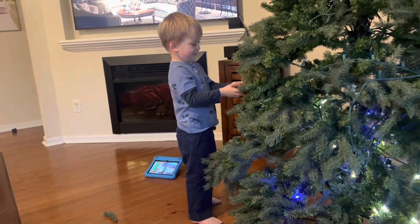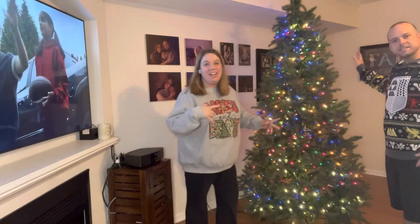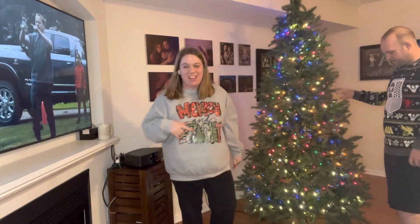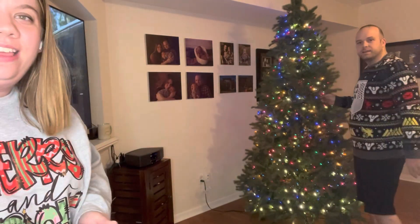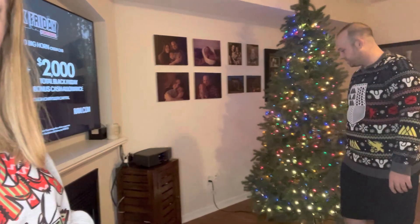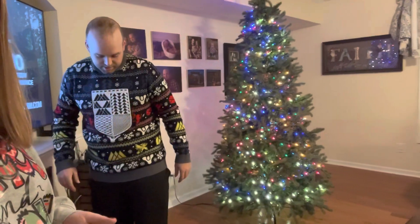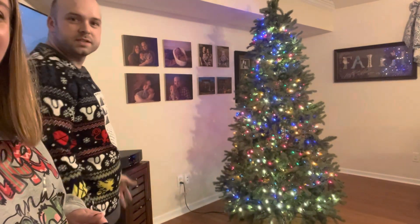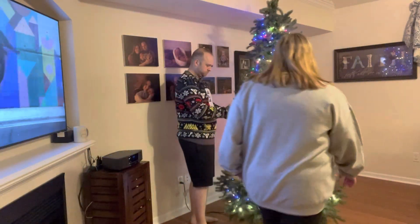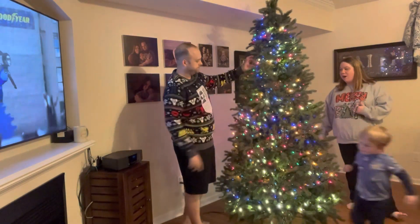We're back — we got the lights on! We gotta do the ornaments now. It's been a long day — I had to re-flock this tree. Hey, it's better — you can see it. Not bad, it's a little bare right now with no ornaments obviously. The lights are on y'all, and we had to take all the lights off first because they were tangled up so bad, but we got it.